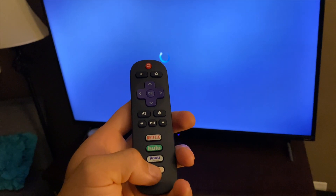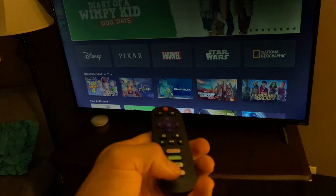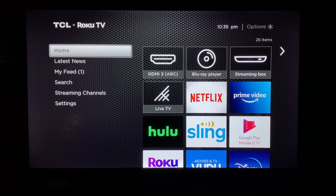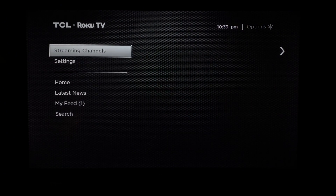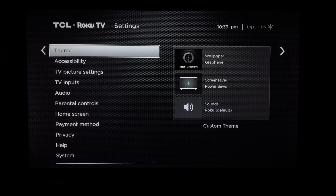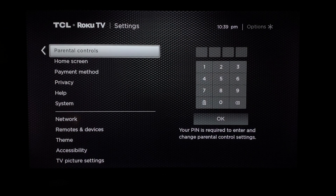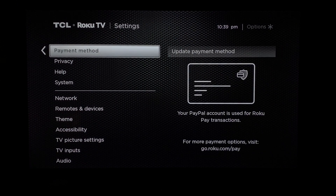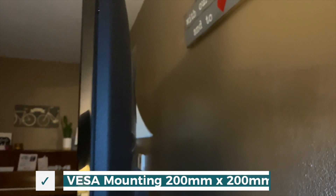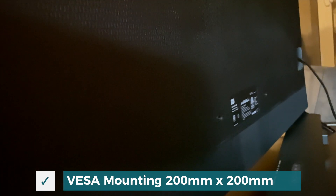I was a little nervous with this price point when I first bought them. My main job is IT and church production, and this TV is fantastic for our TV carts at church. We've been using them for multiple years — they're pushed around from room to room. And this TCL brand, even though it's not Samsung or LG, the build quality is good enough that it works great in a setting like that. So it's definitely going to be great for a home entertainment center or mounted to the wall.